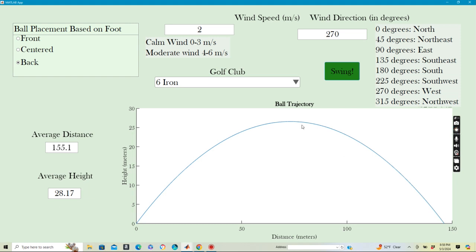So this calculator is just to help make decisions a little bit easier for people to understand. Use it before you go out golfing, or if you can bring it on to the golf course with you to give you some idea on how it's going to fly based on all of these conditions. I feel like it would be very good to use for that kind of stuff.